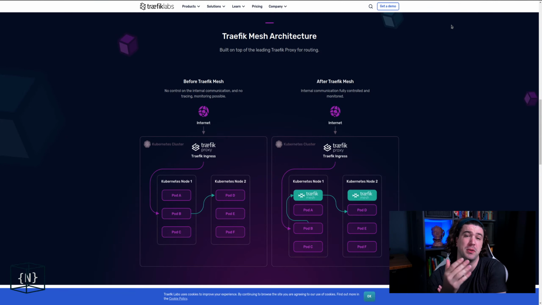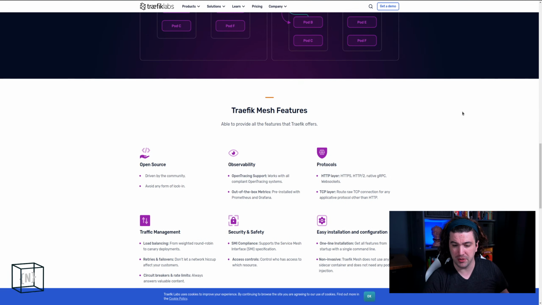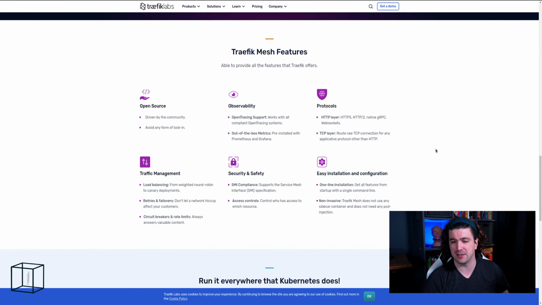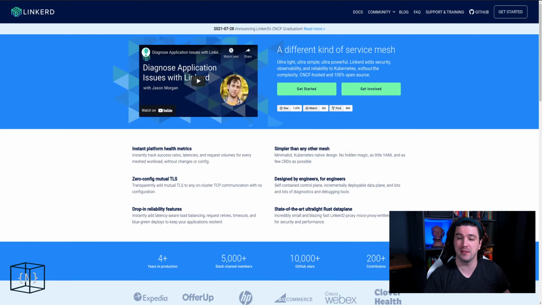And I know that there were people at SUSE when I was there that played around with Traefik Mesh, and they thought that its take on the service mesh was actually really refreshing, and they really liked it. Now, that being said, a year ago when I got to play around with it, it was lacking some crucial features, but it's been developed for the last year, so I don't see why it wouldn't be up to date now. I do believe it's had a lot of work in the last year. And when I used it last year, it was stupid simple, just like Linkerd.